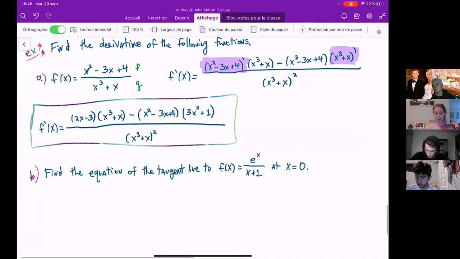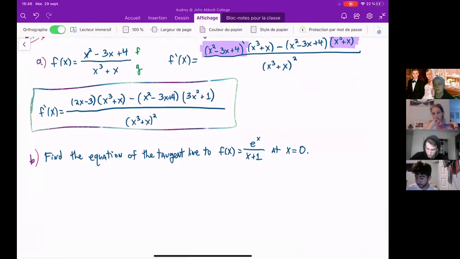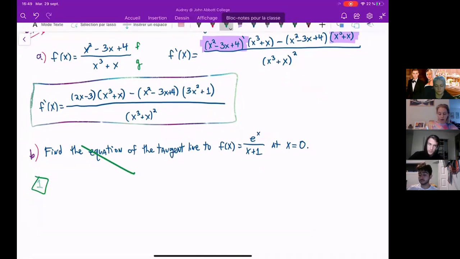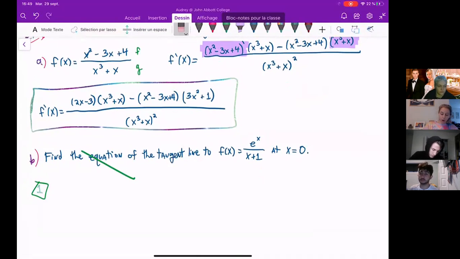What's the first step in finding the equation of a tangent line? Find the derivative. Exactly, we're going to find the derivative. And what rule do I need to use to find the derivative here? Quotient rule. You got it. I have a quotient. I have to apply the quotient rule. So that's my f, and that's my g. So first we're going to find the derivative, f prime of x, and I'm just going to stick this in.